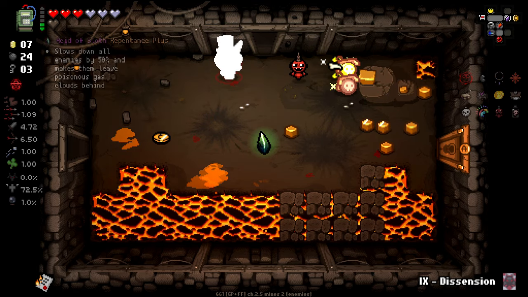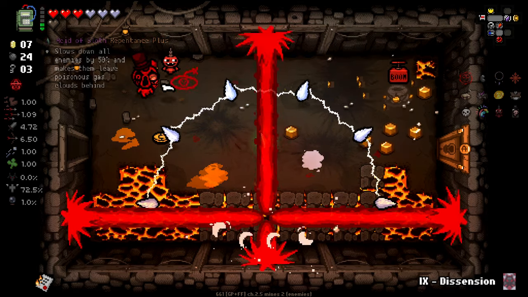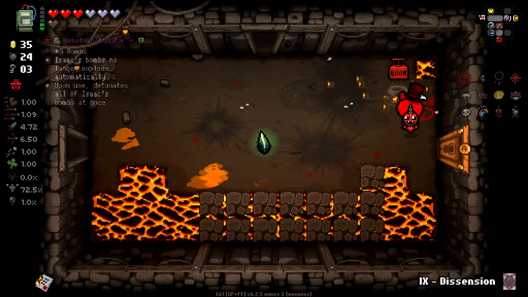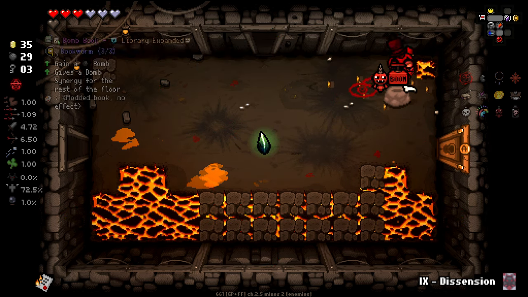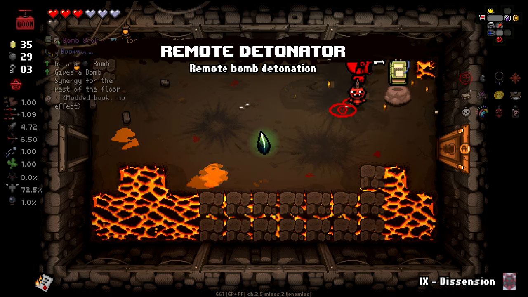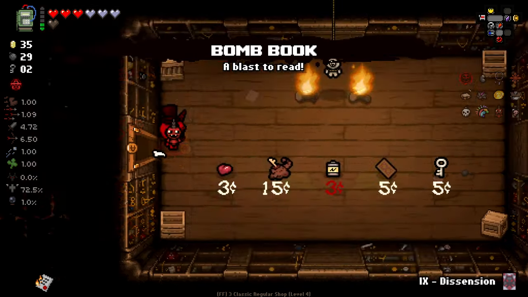Too spooky also doesn't help because we've got to get close to enemies. Interesting, but not the best for us. Does give us 5 bombs though, I guess. Oh wait, here, hold up. Modded book effect, no effect. Ah, it even says it right there.